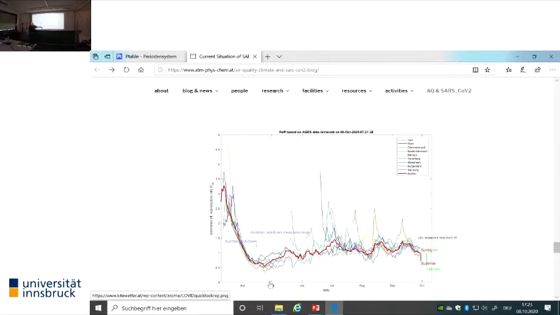But then, of course, it's a very successful virus. It will not go away anymore. We'll have to learn how to live with it. Then there is what they call the dancing around the number of 1. You want to keep it below 1, so that this exponential growth will be inhibited. This would go on until there's herd immunity in the population, and you can also calculate from this number roughly what that would need to be. In case of a reproductive factor of 2 to 3, you'd need to reach a herd immunity, in theory, on average, of about 70 to 80%, which is kind of the standard idea about that concept now.